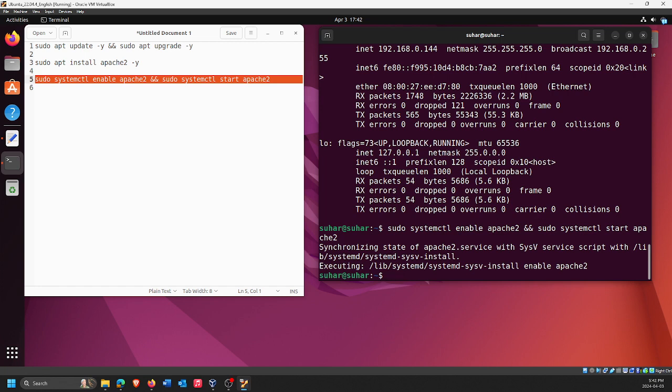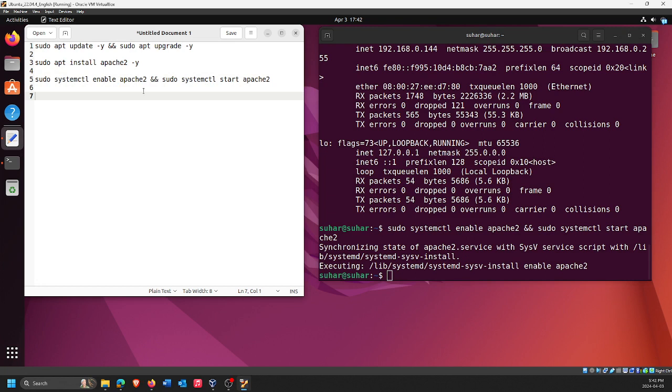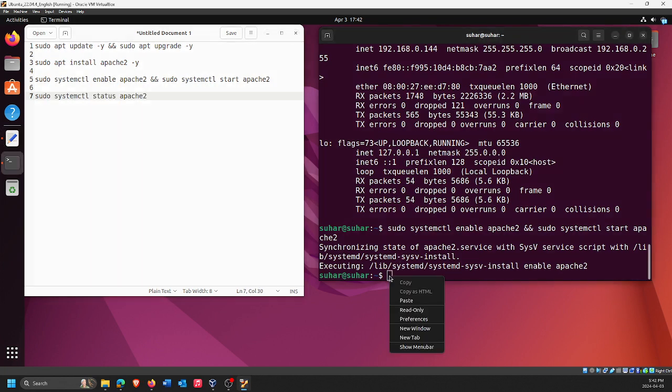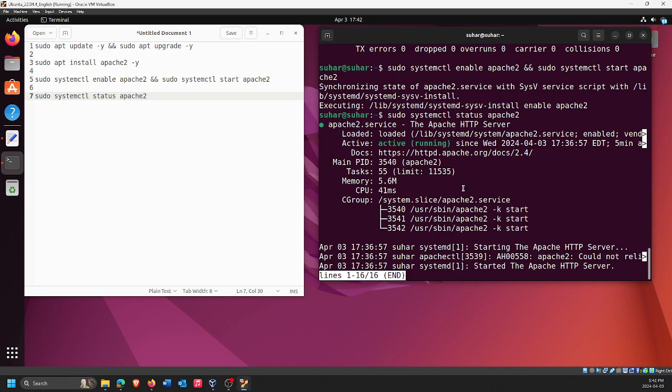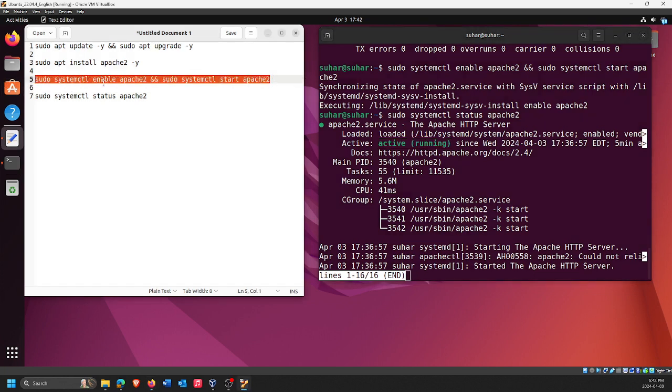Now we have to check if the service is running with this command. You see it says active, so it's good. If it doesn't in your case, that means you have to reinstall it and enter this command again.